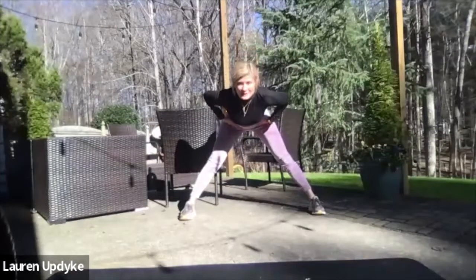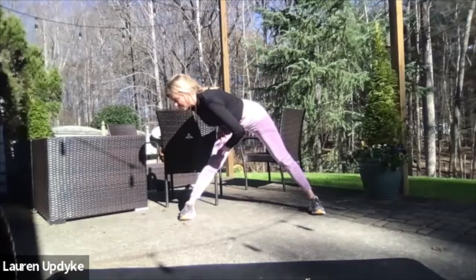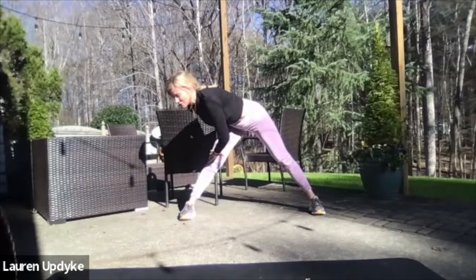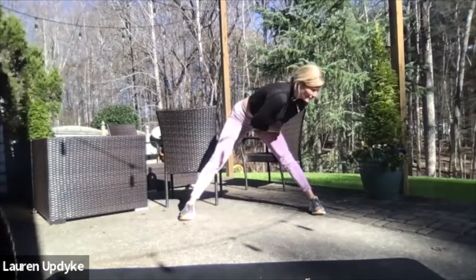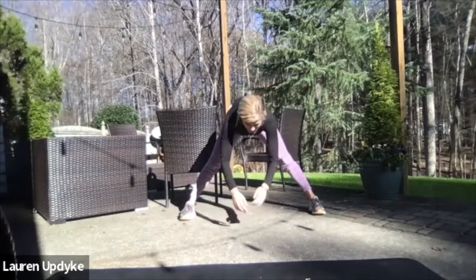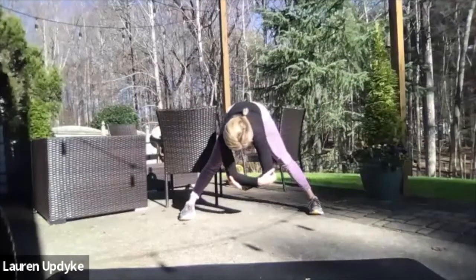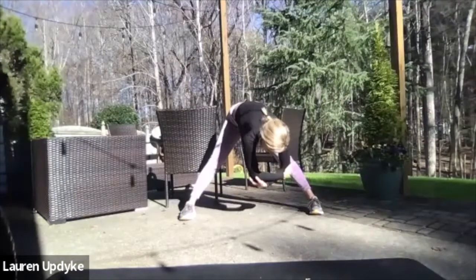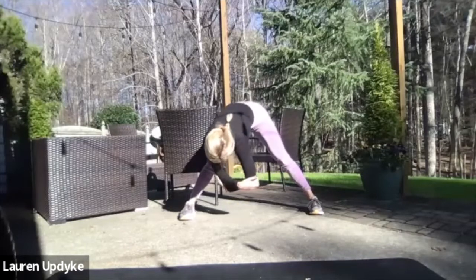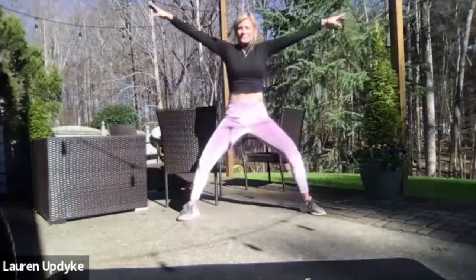Come on down, bending at the waist. Lean over to your right side, keeping your back as flat as you can, bending at the waist, feeling that stretch in your hamstrings. Then come on over to the left. Come into the middle, dangling your arms — you can even hug your shoulders or your forearms and rock side to side, feeling a little bit of that stretch in your lower back. Take a deep breath in, and breathe out.